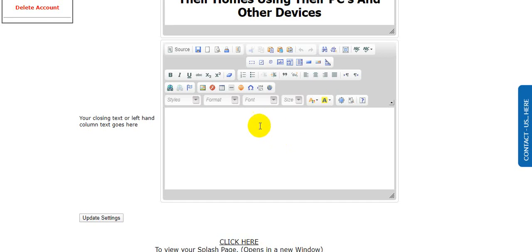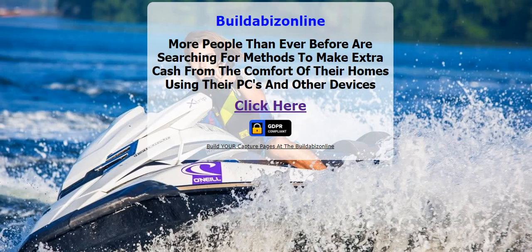It doesn't matter where you add it. You could add a form. Say you wanted somebody to opt into a form, you can add it here, or you can add the code here. It makes no difference. So just in case you're wondering what this second WYSIWYG box is all about, it does say there, but I just wanted to tell you anyway.